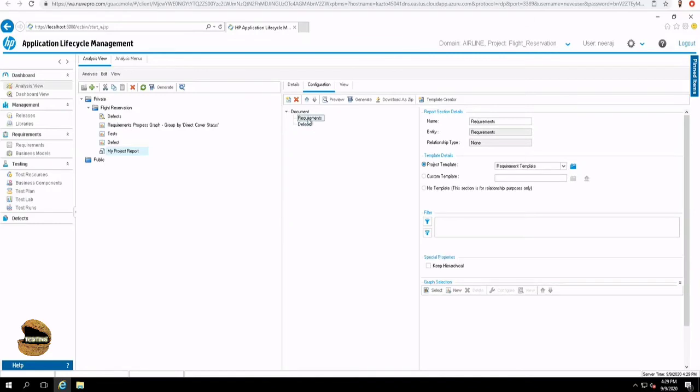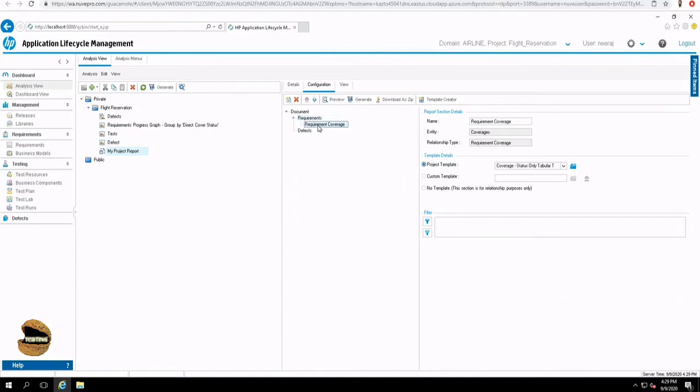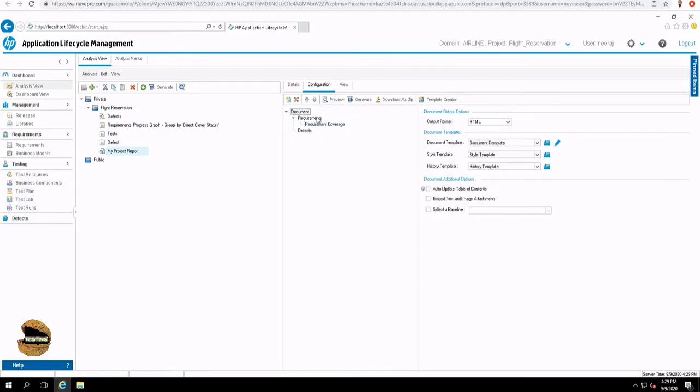What if you want to include some more details specific to each section? Then select that module and click on Add Section. Now it will only show the details of a requirement. For example, I want to target the coverages, like test coverage, defect coverage, and so on. And say OK. So this is how you add a subsection. Similarly, you can go on and add whatever you want to add.